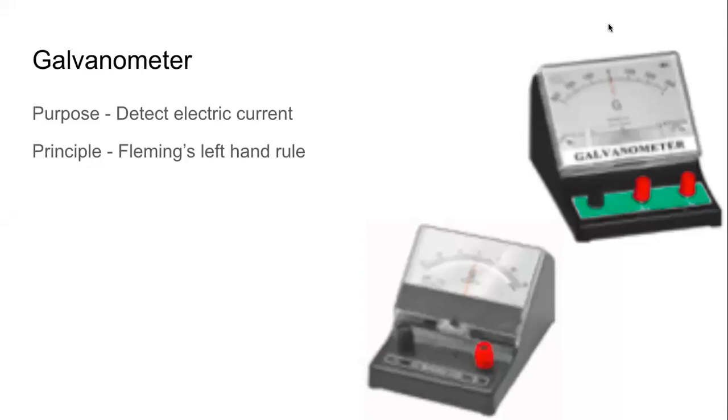And how does it work? Now we are studying very hi-fi things. We can say that this works by Fleming's left-hand rule. What does Fleming's left-hand rule say? It says if we have a magnetic field, and we pass an electric current through a conductor placed in that magnetic field, then this conductor will experience a force. So inside the galvanometer too, there are magnets. There is a magnetic field and there is a conductor. If we connect this galvanometer in the circuit, and there is a current in the circuit, the current will flow through the conductor of the galvanometer also. Now, when that happens, the conductor will move, and that movement of the conductor is reflected in the movement of the needle. Fleming's left-hand rule. So there is a kind of motor in the galvanometer also, and it is used to measure electric current.